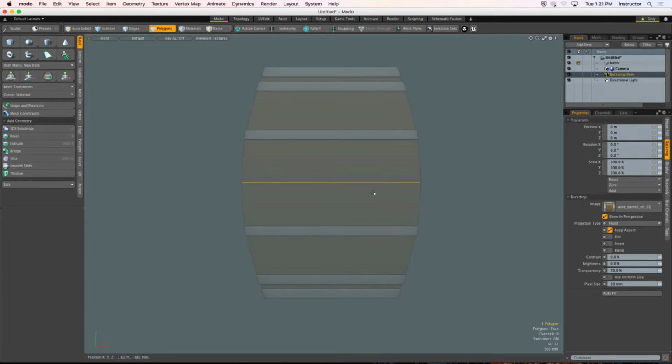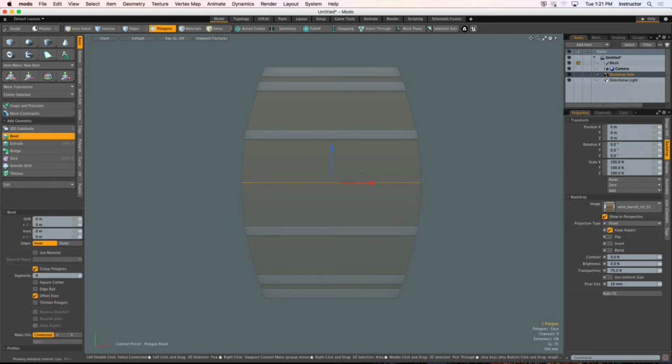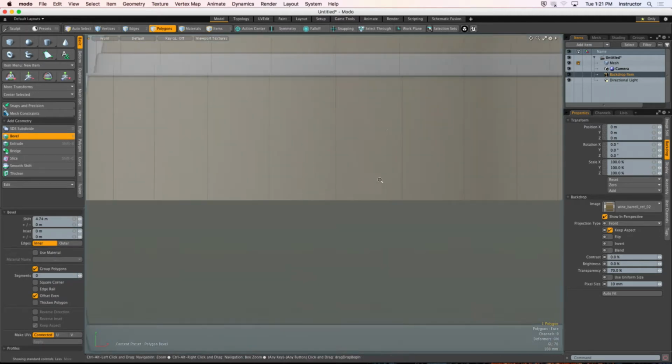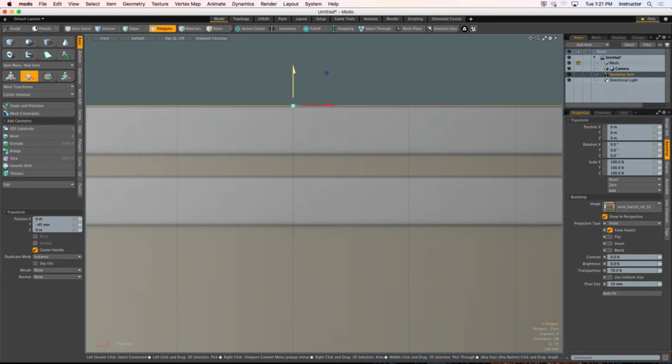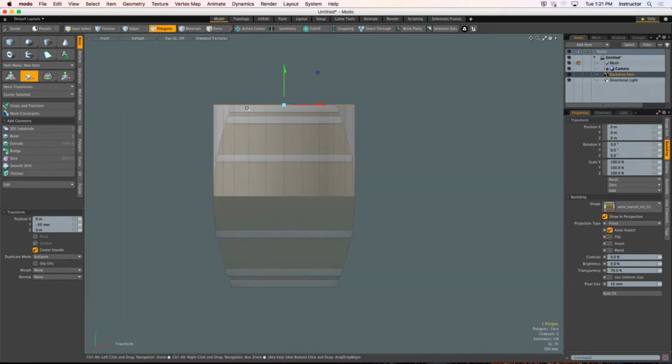So here's what I'm going to do, and this is a cool little power user trick. This is an intermediate 3D modeling class, so it's good from time to time to throw in some intermediate 3D modeling ideas, okay? So I want to bevel this shape up. And what I'm looking for here is to put that top edge right at the top of my barrel, right about there, okay?